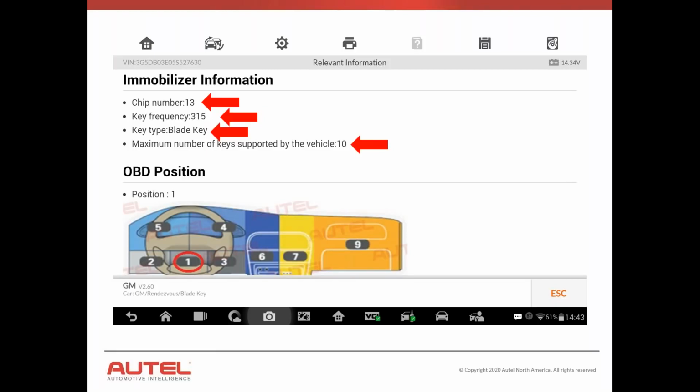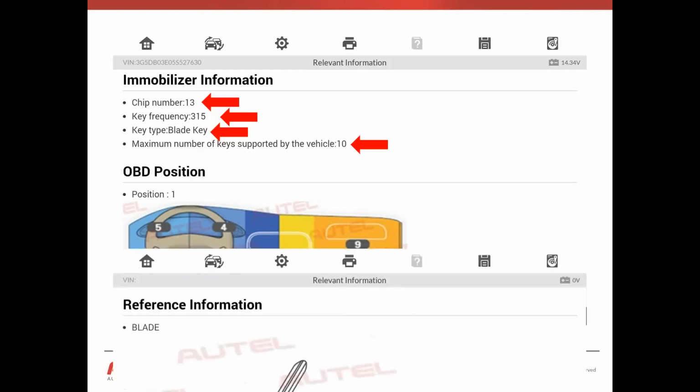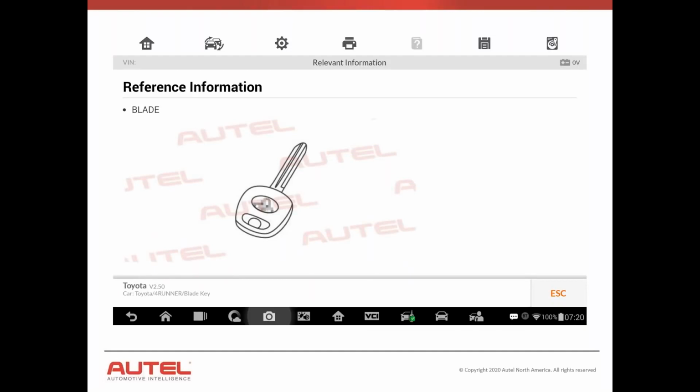We're also going to tell you how many keys you can have maximum in this vehicle. That becomes very important when we're talking about different styles of vehicle, because on this Toyota, we can have 10 keys. But on an example of a Hyundai or Kia, you can only have 4. So if you're trying to program new keys to this vehicle and you're not being successful at it, that may be the reason. Check and see how many keys are already programmed to the vehicle. Make sure that you don't have too many keys in there or that you have met your limit.